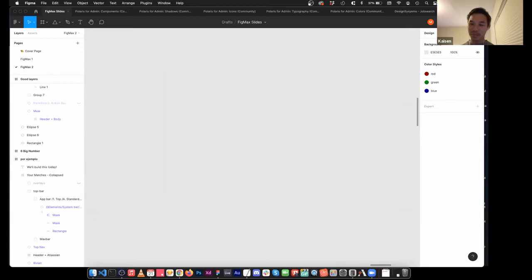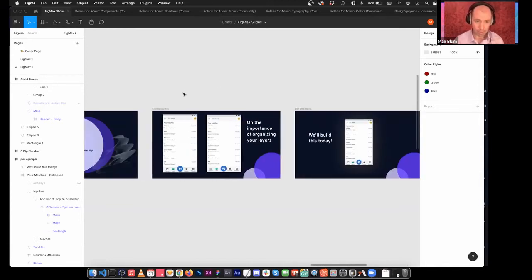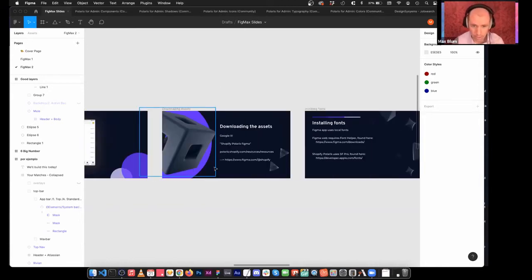Sure, yeah. Someone asked, what was the Polaris Shopify again? So Polaris is Shopify's design system. Polaris is just the name of it. If you're looking for the link itself, it's polaris.shopify.com, I believe. Here you go. It's polaris.shopify.com/resources.